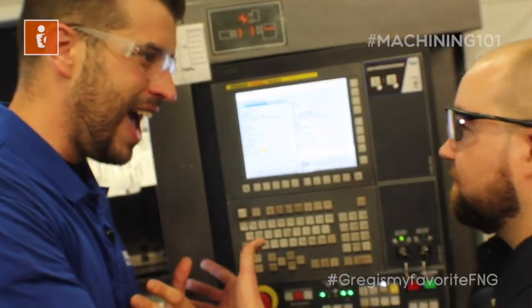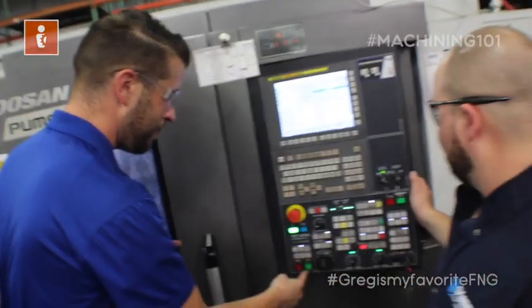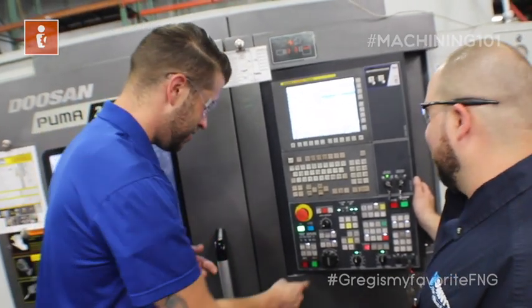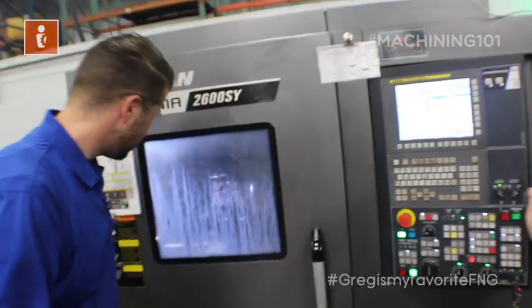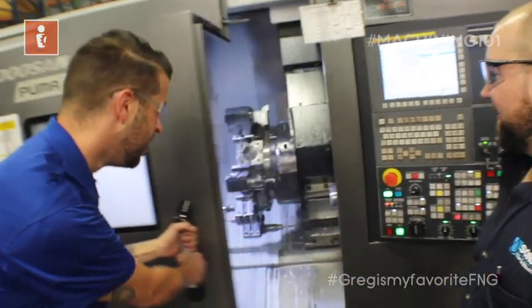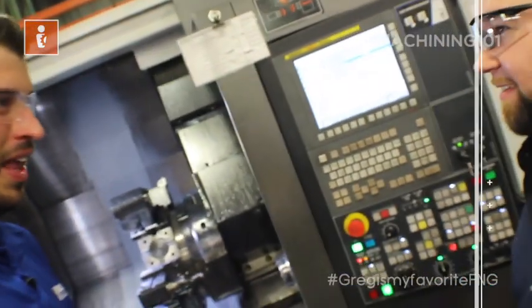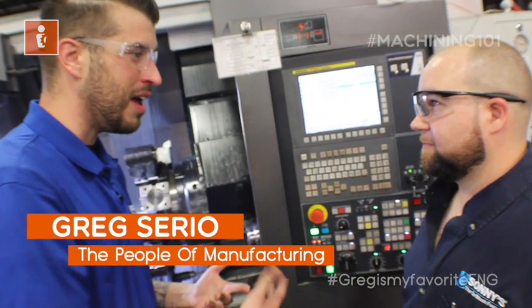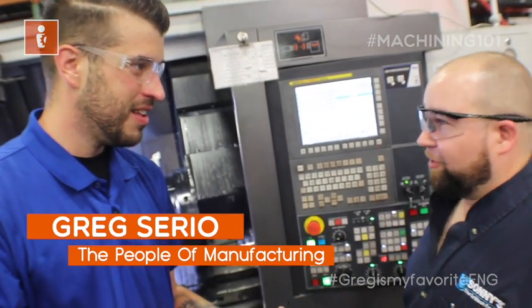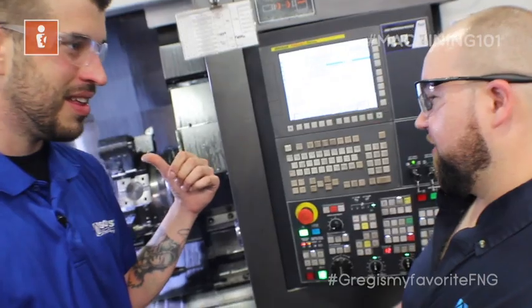Let's see this thing in action. Open the door — it's done. That's fast. You made that hole in about a second. The Gurring drill combined with the power of this Doosan lathe, you're able to make that hole that fast? It was more than twice as fast as the way we used to run. So it's worth it and it paid for itself almost immediately. It pays for itself very quickly.